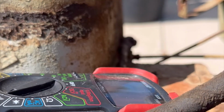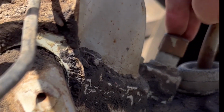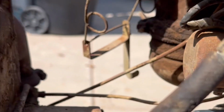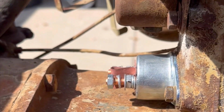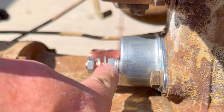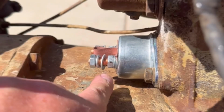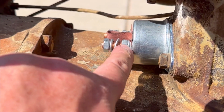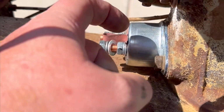Houston, we've got a problem. When I push the start switch, I can feel it pushing the switch over here, but it's not pushing enough. Not pushing the button in far enough. It was really super stiff, and I was able to loosen these nuts here, pull these out, and it seemed to loosen the spring in the button in there, which I thought it would do.